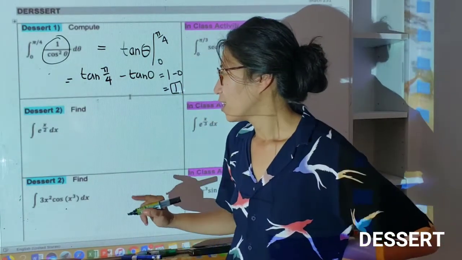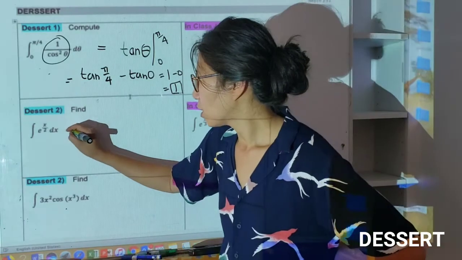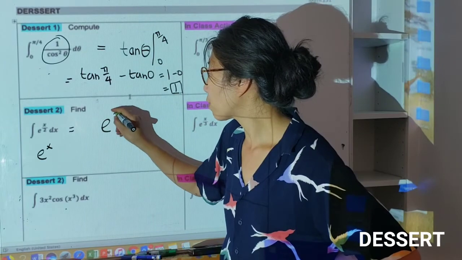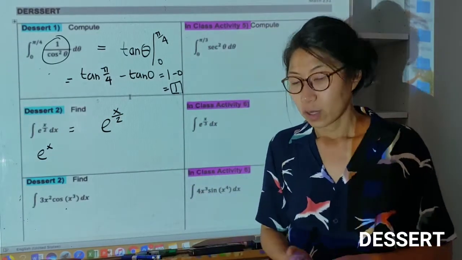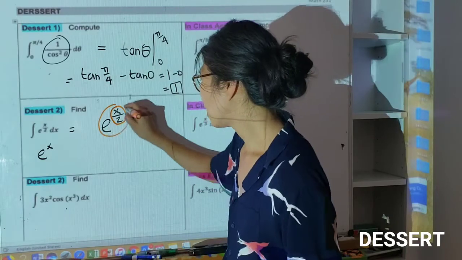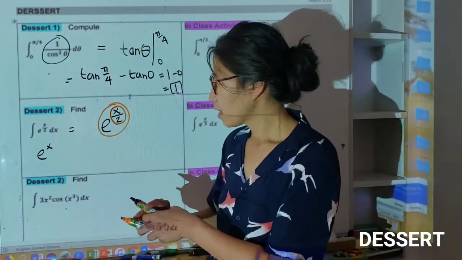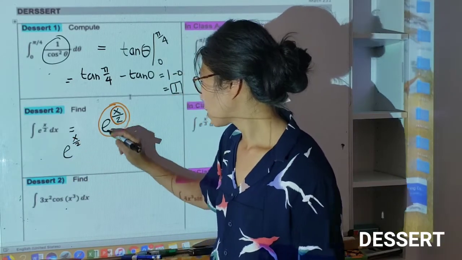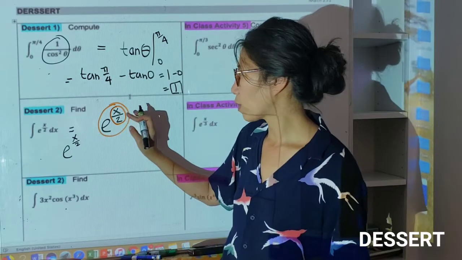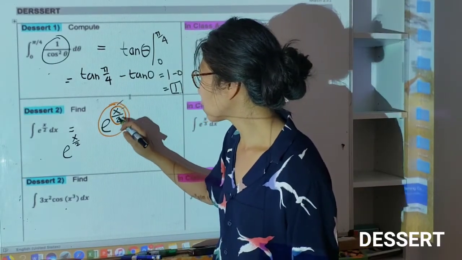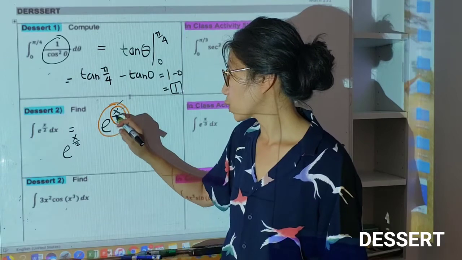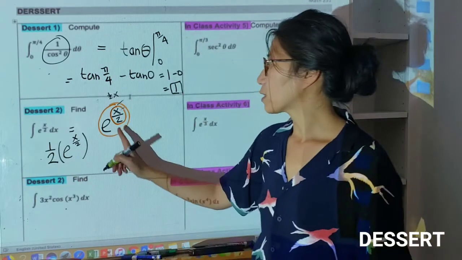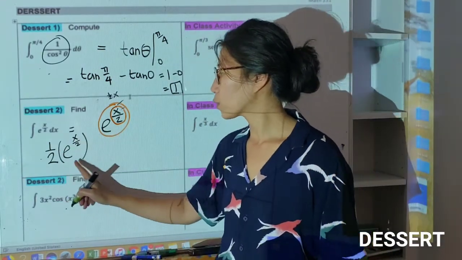And next one is going to be e to the x over 2. If I have e to the x, I know the antiderivative is e to the x. But this time I have e to the x over 2. Anybody see this as a chain rule? So let's take a derivative. That will be e to the x over 2 on the outside, since the derivative of e to the whatever is e to the whatever. And now I'm taking the derivative of the inside. What would that be? The derivative of x over 2 is 1 over 2. So if I take a derivative of the same function, I get 1 over 2 of the same function.